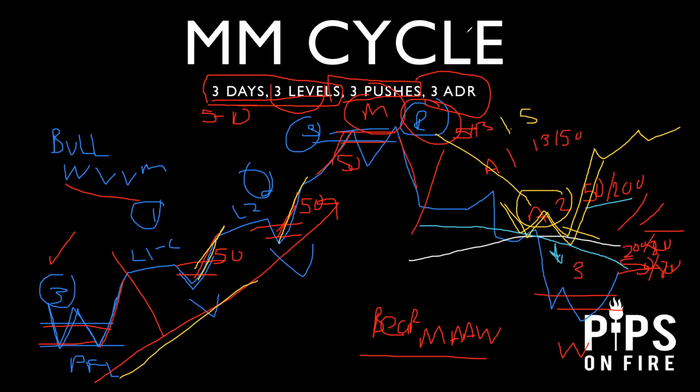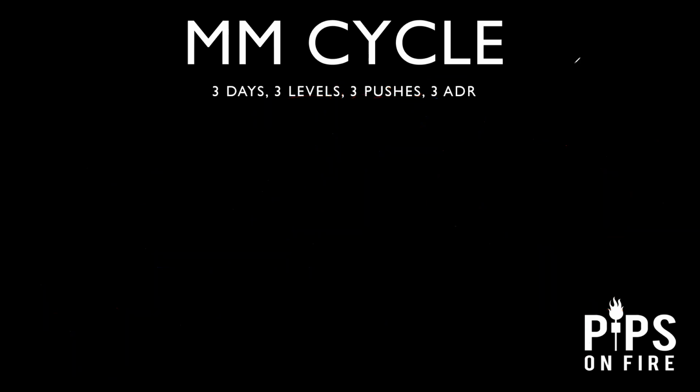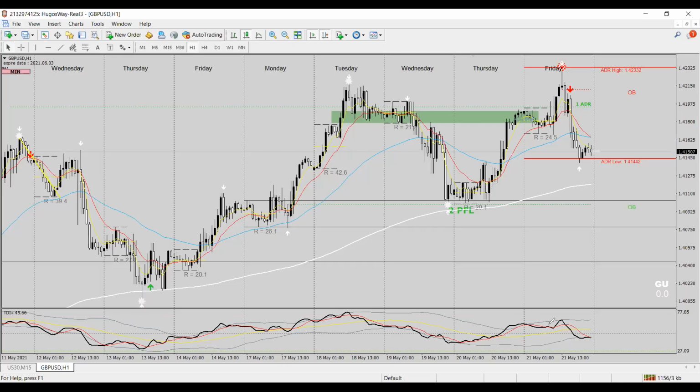So what I'm going to do now, we're going to go to the chart. Give me 1 second. Let's change. Hopefully you guys can see this now. We're looking at GU. Let me know in the chat that you can see that we're looking at GU. We're going to cover EU as well.